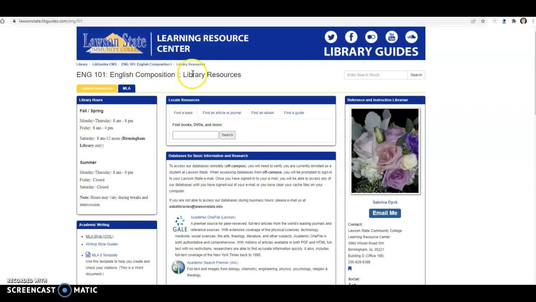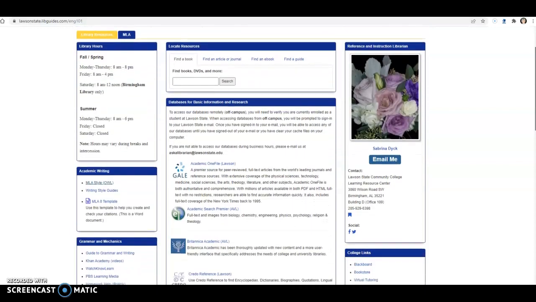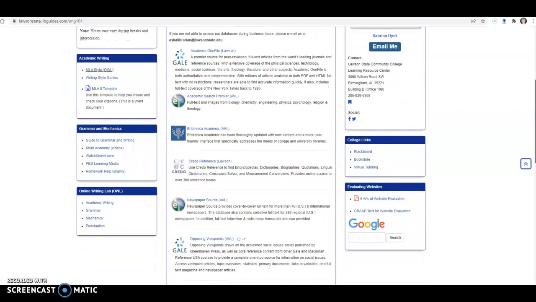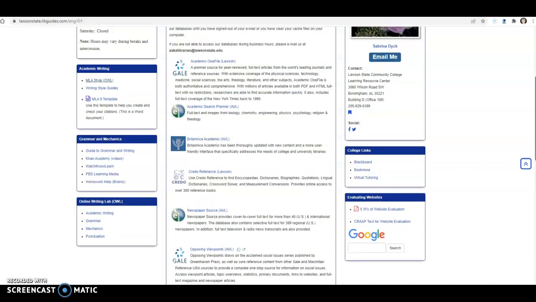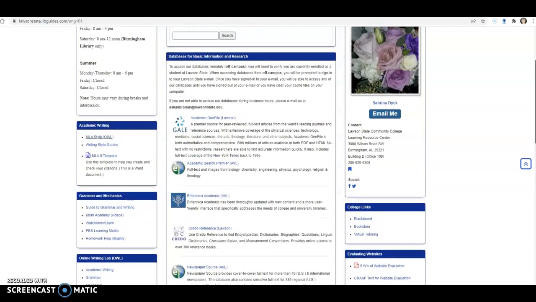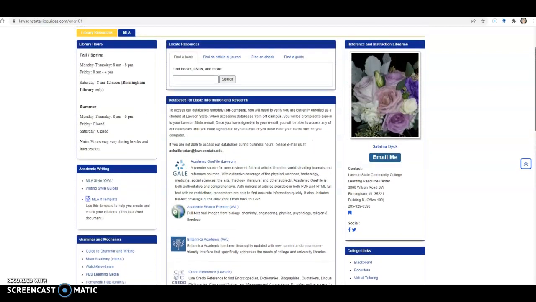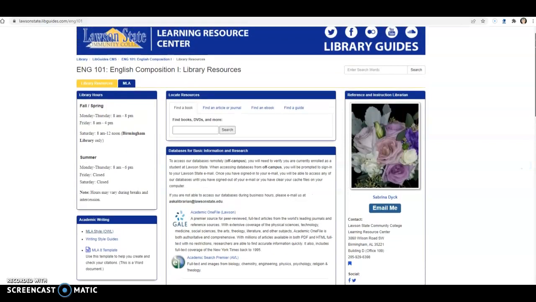This is used for many things, and in another video I've gone through how to get in and use one of the academic databases, specifically Opposing Viewpoints, to find a database article. But sometimes you have to find a web article. Now, databases provide the MLA citation for you, but the web articles do not.